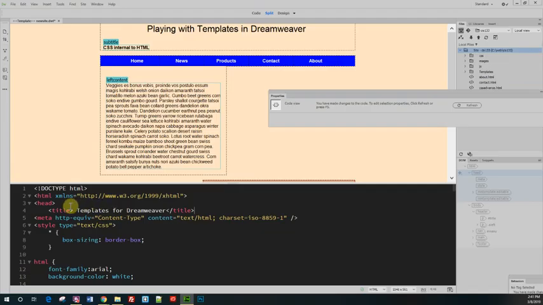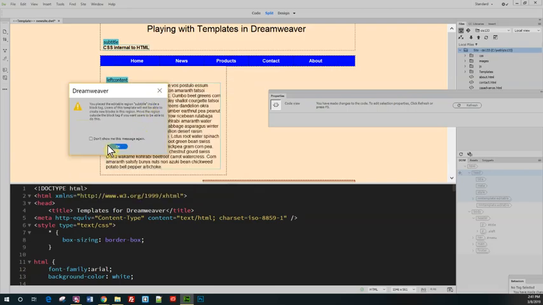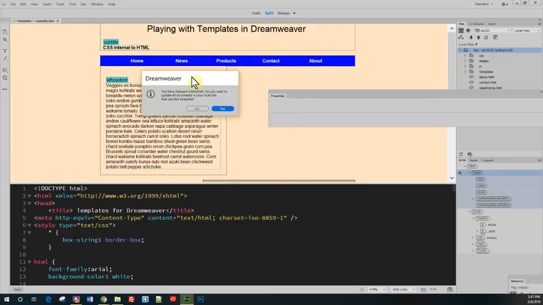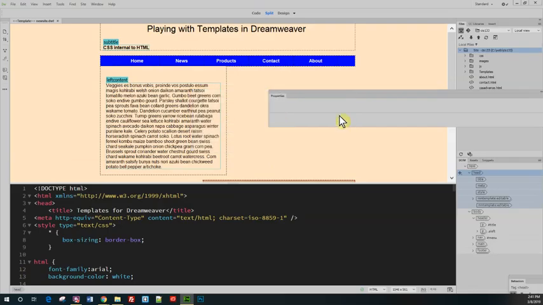Oh, so that's a major change. So I've made several changes, I know that I have. I can now fix all those at one time. I've made the changes. I'm going to do a Control S to save them. I'm not going to worry about that right now. I'm going to click on OK. It's saying you've changed a template. Do you want to update all? Yes, I do. So I hit yes and close. Now it may not look like I've done anything.